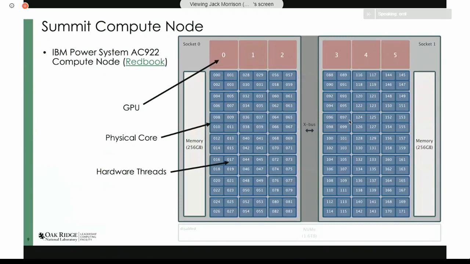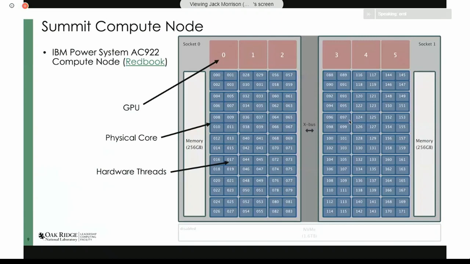Because as we started supporting this system, we realized every time somebody asked about how to launch a job with jsrun, we would immediately go to our whiteboards and draw this graphic or something that looked like this and try to figure out what jsrun was actually doing. So this is by no means a technical spec of what an AC922 IBM compute node looks like. If you want to see that, you have the slides now, and I've linked the IBM Redbook so you can go read all the specs of the system. But for our purposes here, and from the perspective of a jsrun, this is really what a Summit node looks like. And it's a 2-socket node.